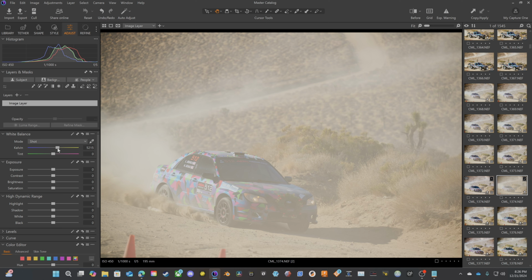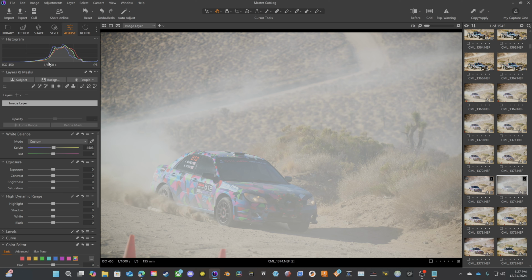And so what this is going to do, because we have all of this dust here that is this dust color, this beige, tan, orangey color, it's going to get rid of that orangish color cast. And so if we pull this down, I believe in the photo I had posted, it was right at about 4500. So let's keep it here.